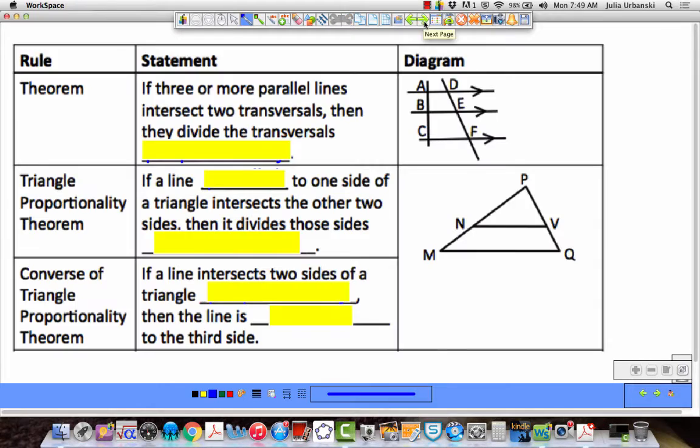You need a top left, top right, bottom left, bottom right. With these kind of problems with special rules, you have that done for you. It's already separated and split up. You just need to know certain facts before you can do that. So this one says if 3 or more parallel lines. So this only works if 3 lines are parallel. If 3 or more parallel lines intersect 2 separate transversals, then they divide them proportionally. In other words, they make a proportion. And the proportion is found right here.